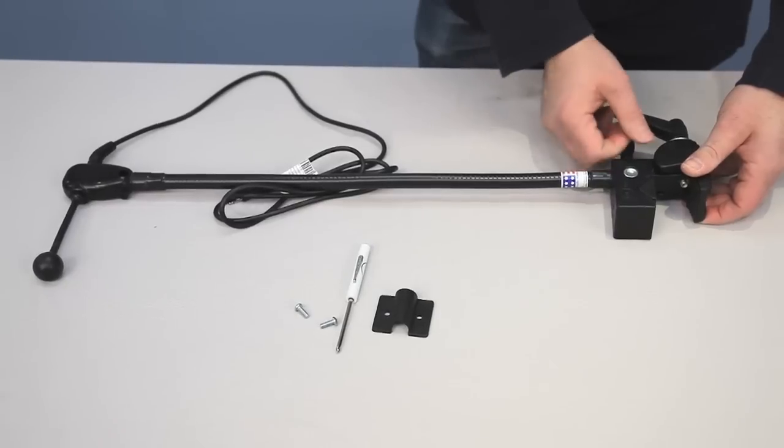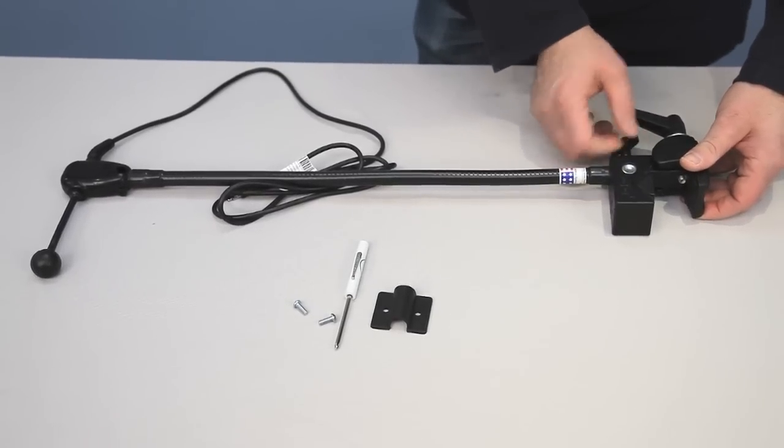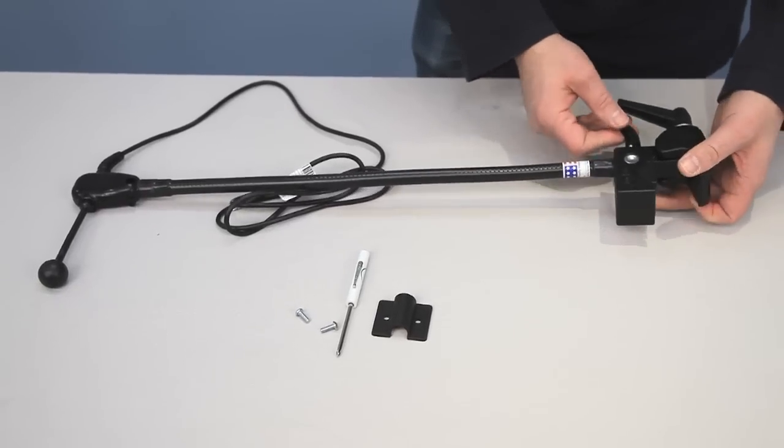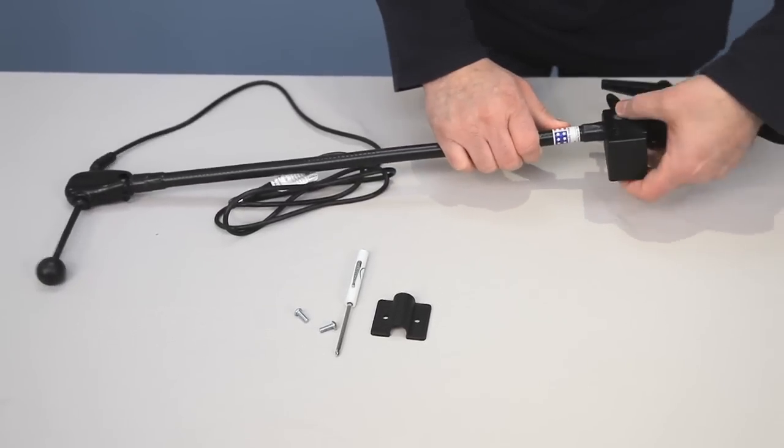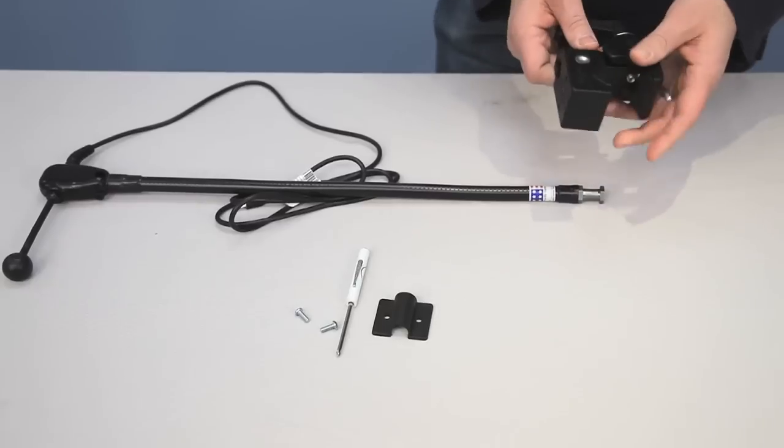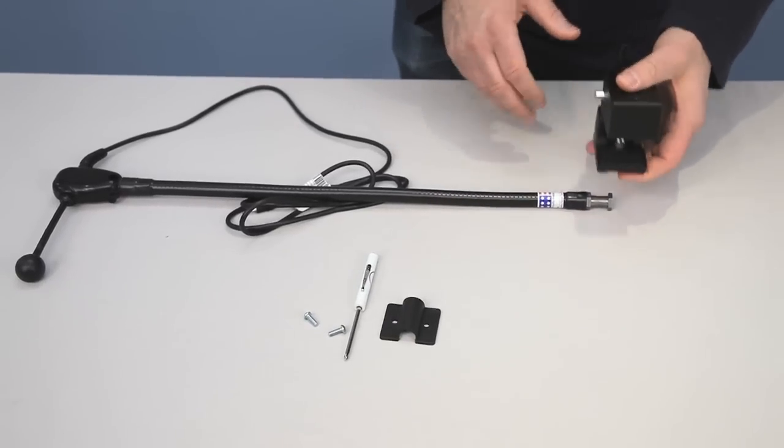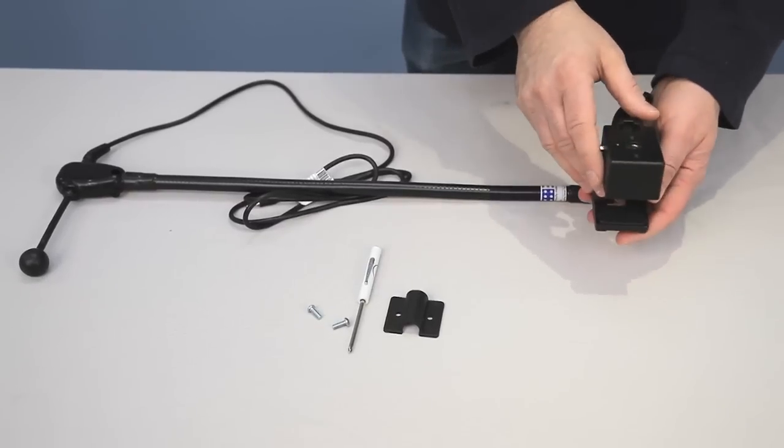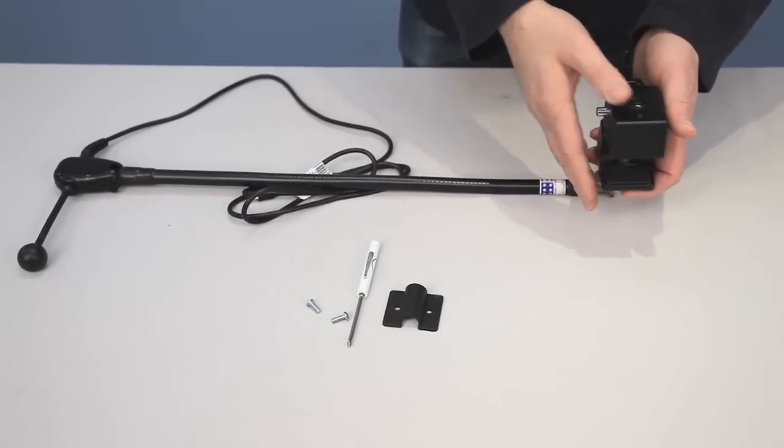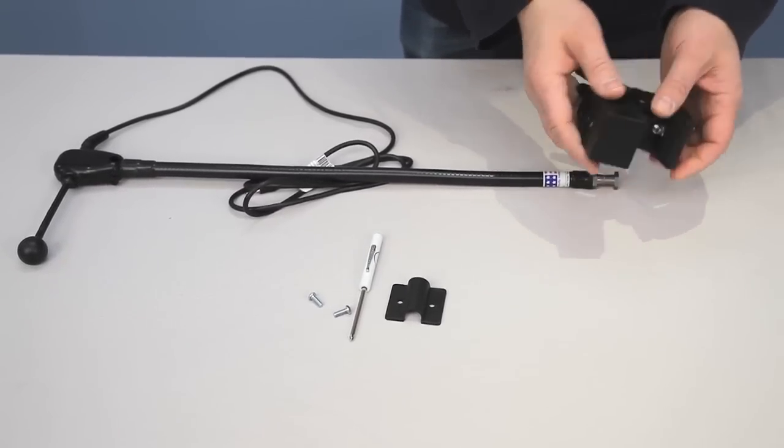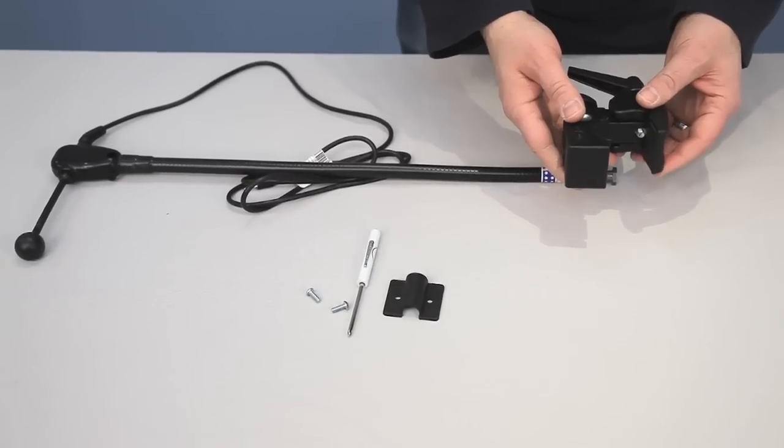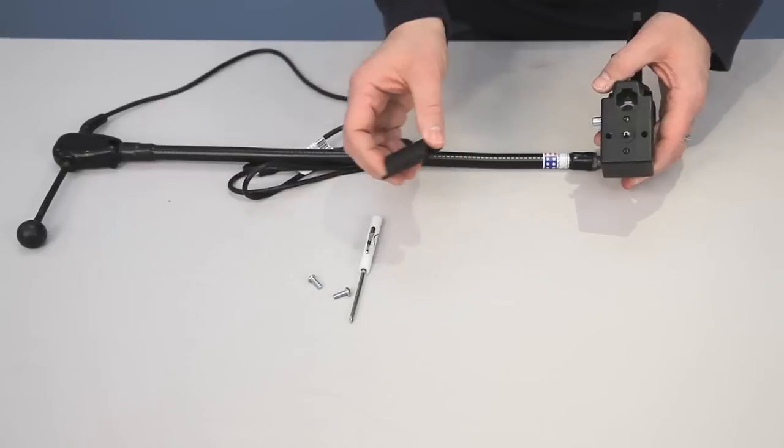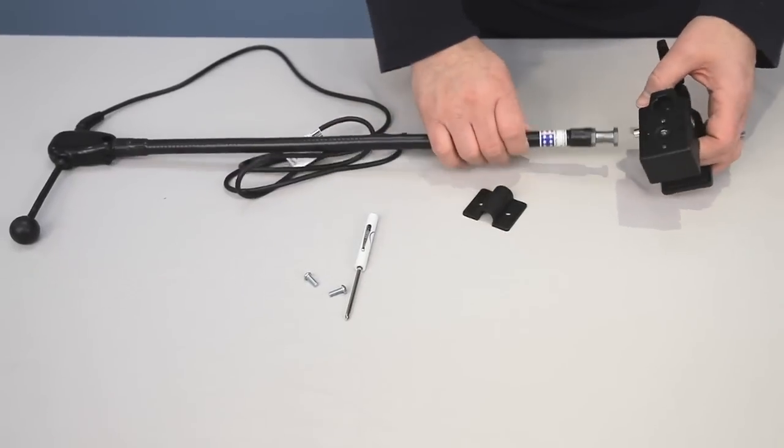If you need to change the orientation of your clamp, you're able to do that with our new mounting clamp. I'm releasing the clamp from the mount. What I mean is normally if you put the clamp on this way, the ultimate switch is going to stand up vertically. You may not have a position where you can mount the clamp in this orientation, and you need to attach the clamp on a horizontal plane. So what we've added to this is an adapter to allow you to do that.